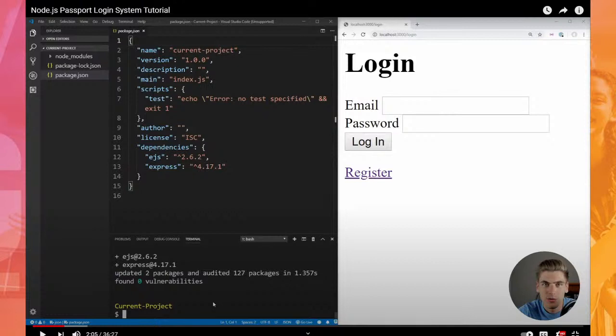So if you have VS Code installed and you want to go that route instead, you can also go that route with it. So let me back up a little bit so we can just see this part again real quick.